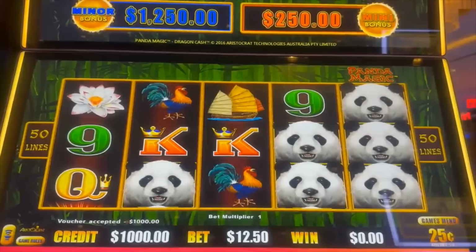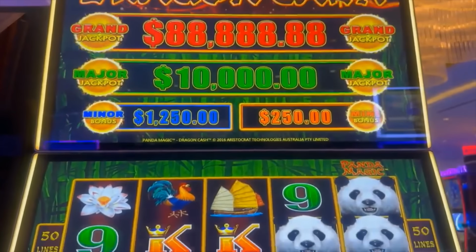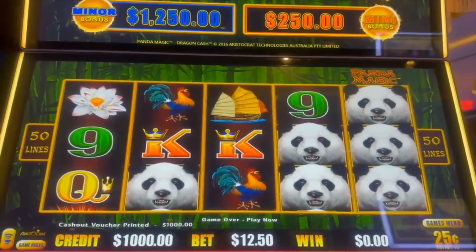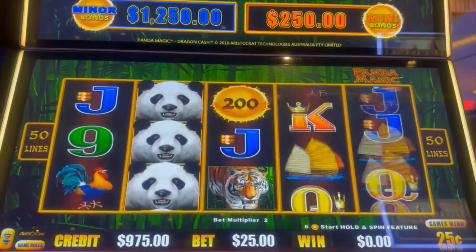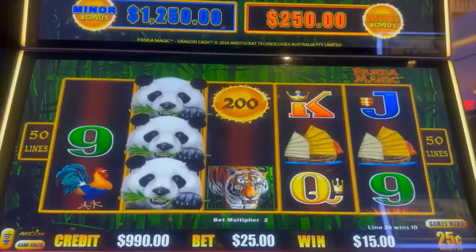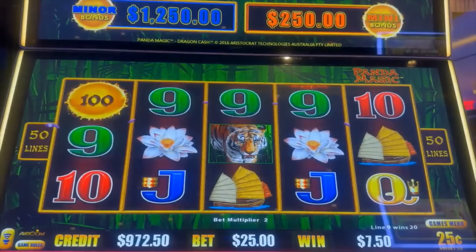NJ Slotguy here from the Hard Rock Casino, Atlantic City, New Jersey. I am sitting here again at the maxed out major, grand, everything you can call it, whatever it may be. We're going to give this bad boy another shot on the 25 cent denom. $25 to spin. Let's spin. Let's win. We're going to see if 25 cent denom wants to make something crazy happen here tonight.